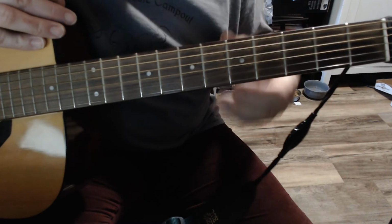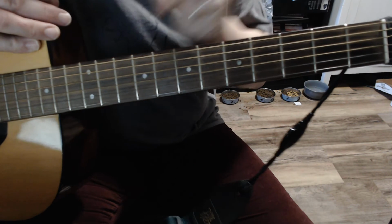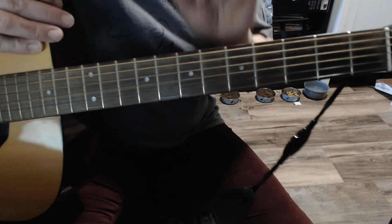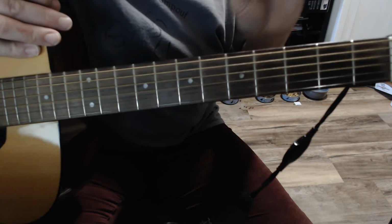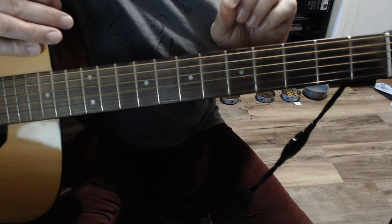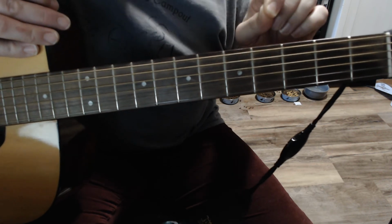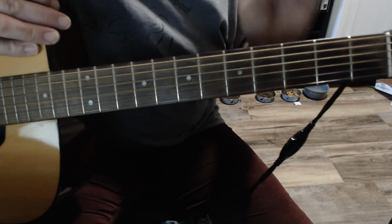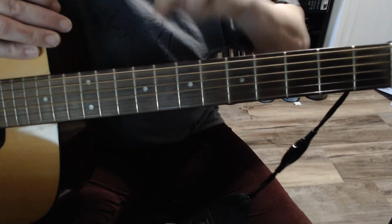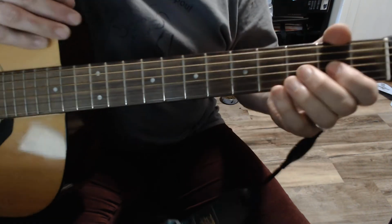And with the tetrachord specifically, every subsequent tetrachord starts on the top note of the scale you just did. So if you're doing the C tetrachord, the notes are C, D, E, and F. And the next one is going to start on F, and they're going to be F, G, A, and B flat. And the next one is going to be B flat. And once you get around all 12, you'll end up back at C again.